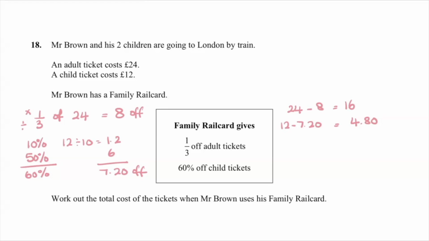Now I'm going to work out the total cost. It's 1 adult and 2 children. I could show that just to make it feel a little bit more comfortable. So I've got 0, 8 and 8 is 16. You're going to carry that 1. That's going to give you 15. And that is your total cost.